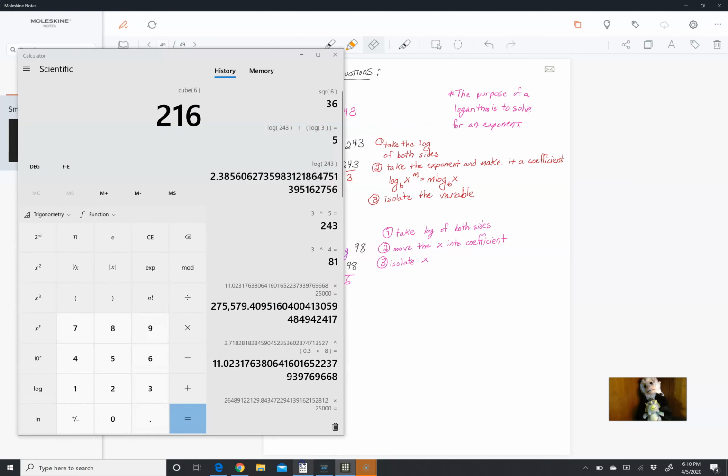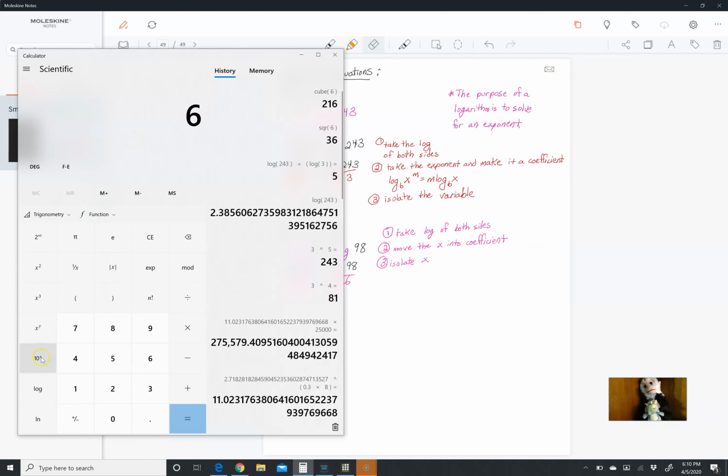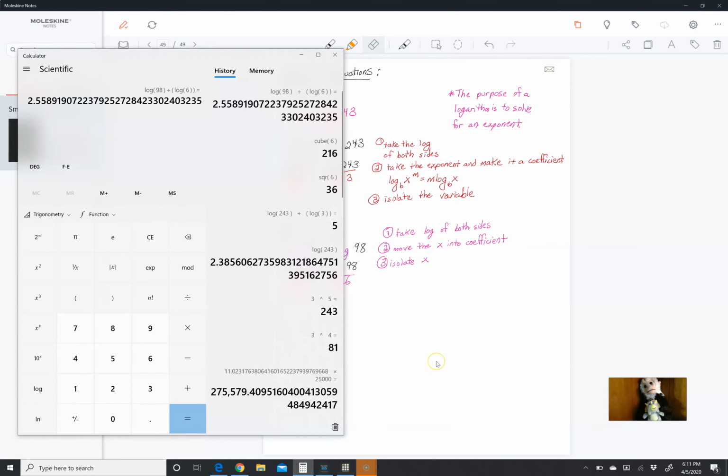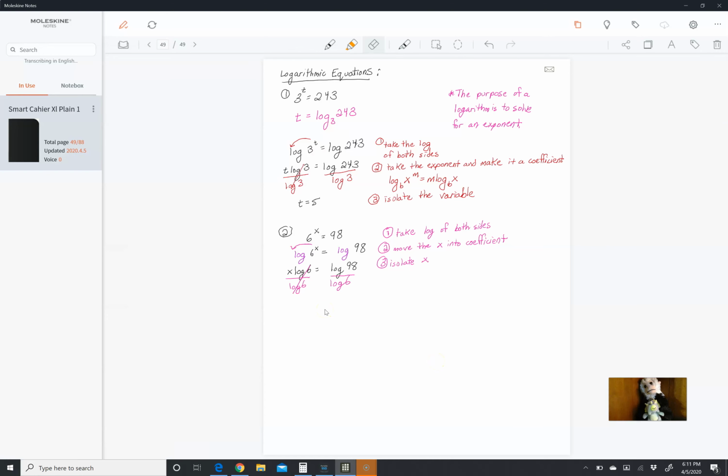So we're going to go to our calculator. Now remember, on this calculator we have to type the 6 first. So we type in 6 and then we press our log button. I did this in the wrong order, I'm sorry. We're going to do 98. It's log 98 over log of 6. So we're going to do the log of 98. And then I encourage you to put the denominator in parentheses. So we do divided by parenthesis log 6. And then we just press equals, and we get 2.56, rounded to the nearest hundredth.